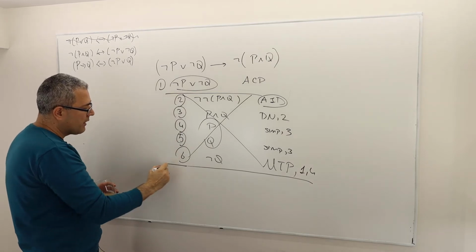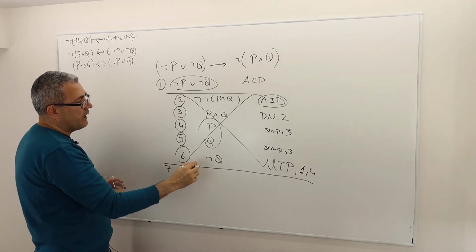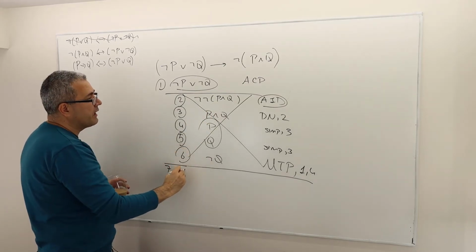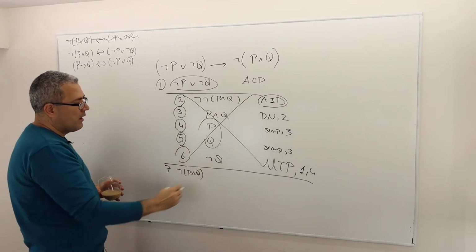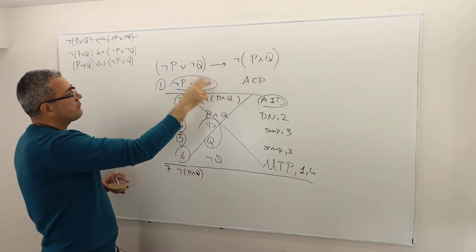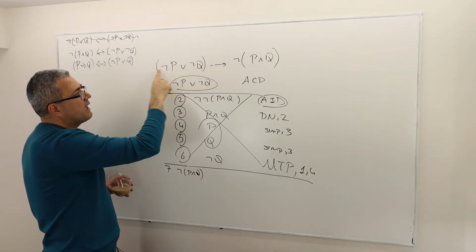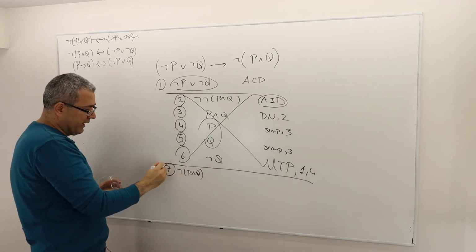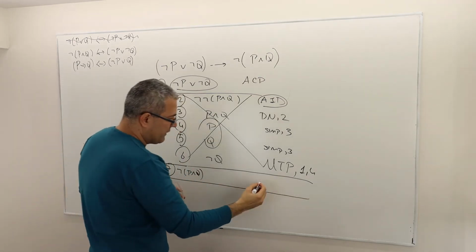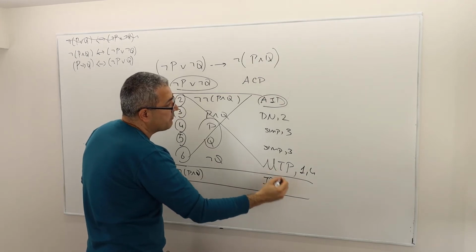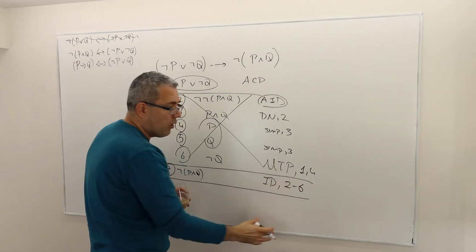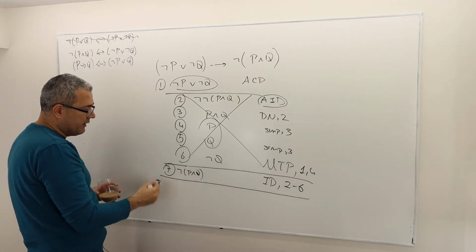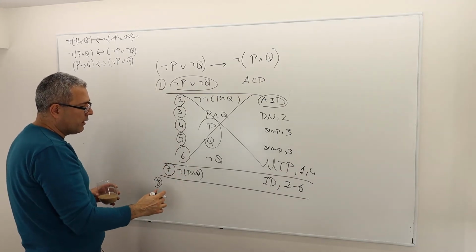Don't forget that. So line 7, I'm going to say basically what I proved, which is this guy, negation P and Q. Okay, remember, I started assuming this guy and wanted to show not P and Q, which I already did. So I can also close, this is, by the way, indirect derivation between the arguments 2 to 6. Also, don't forget to write these. And then finally, in line 8, I'm closing all the boxes.